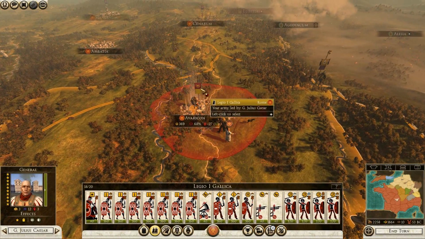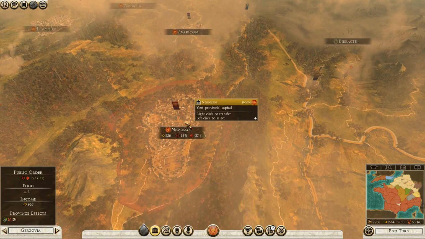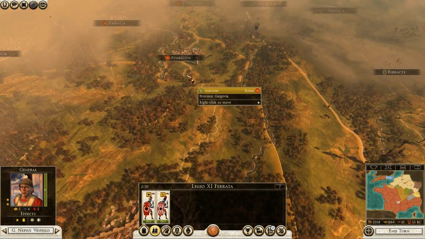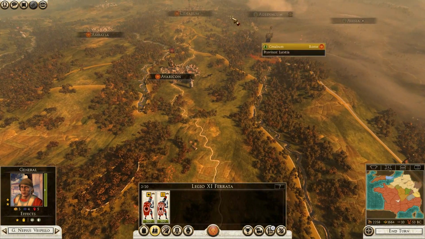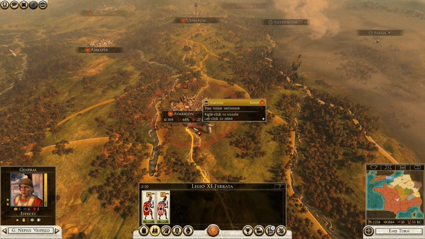But the only trouble with doing that is that it leaves Avricon exposed. I'll probably move this unit, the 11th Legion here, up to Avricon. That should be able to defend against that Mandubii army if anything happens. So let's make that move.